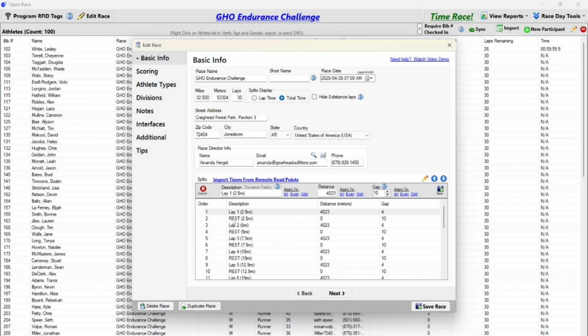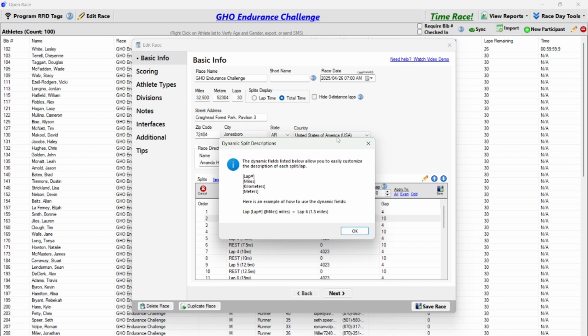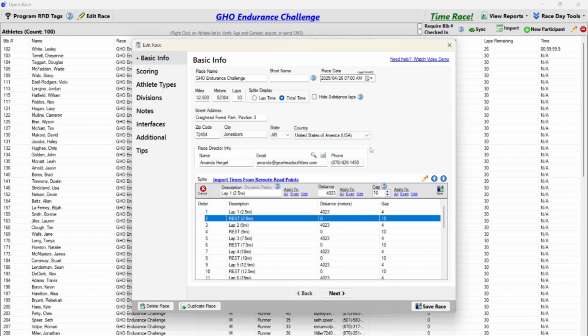So I set up the rest. And when you set up a rest, by the way, and you say even or odd, it'll ask you if you want to include the distance of the other. So if I did even, it'll say, hey, would you like to include the distance on the odd when doing the dynamic field of calculating miles or distance, or kilometers, is a new option here too. So anyways, that is a new thing that hopefully helps make setting up a Backyard Ultra easier.